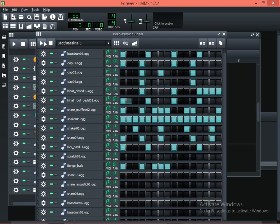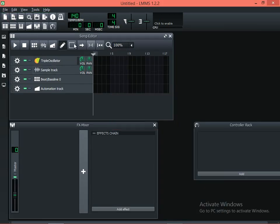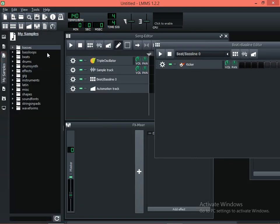Without wasting time, let me go ahead and open a new project because the other one is already written. Let's assume this is our new project. There's something little I wanted us to learn today. Let us go back to the beat or bass line. We're just going to do the things that we did the other time. We're going to look for some instruments.